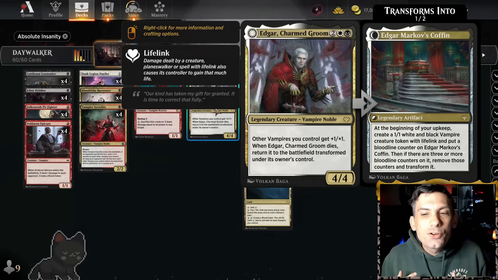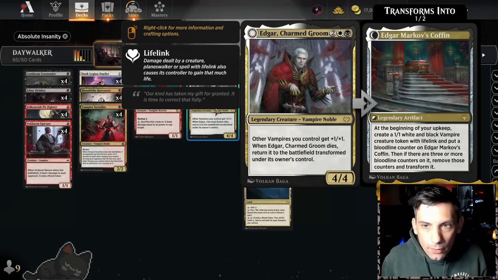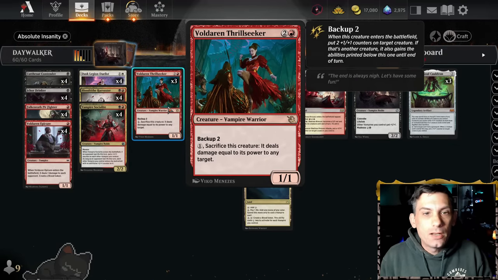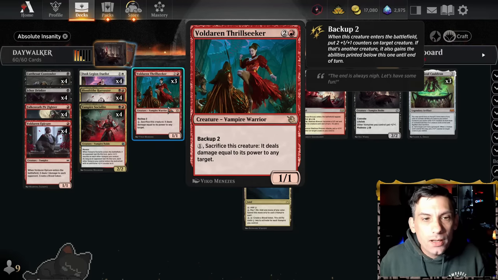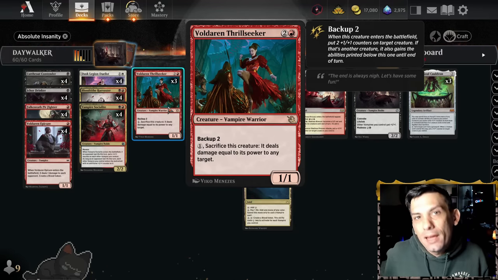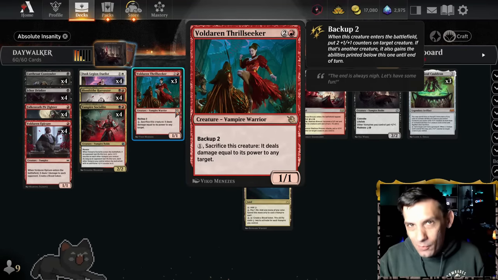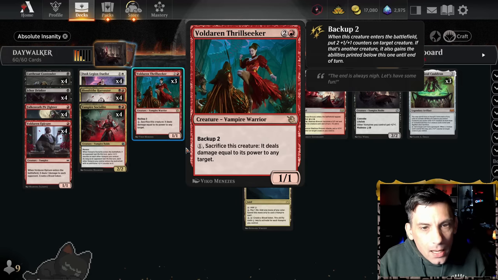But also, if Edgar dies, it flips into the coffin and starts spitting out more vampires with lifelink, and then eventually comes back, which is super good if you combine it with Voldaren Thrillseeker. You can just put the counters on the Edgar, swing for damage, sack the Edgar, do six or sometimes more damage to whatever you want, and flip it into the coffin yourself. And that's a hell of a play. We actually do that in one or two of the games, and it's pretty wild.